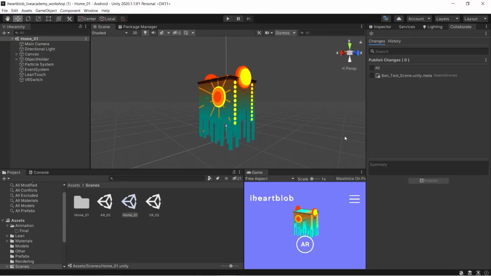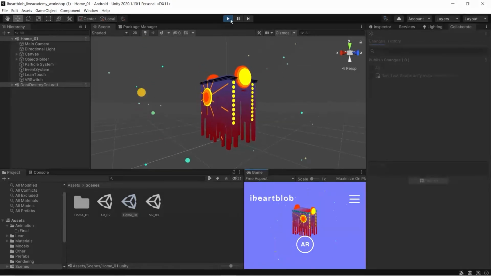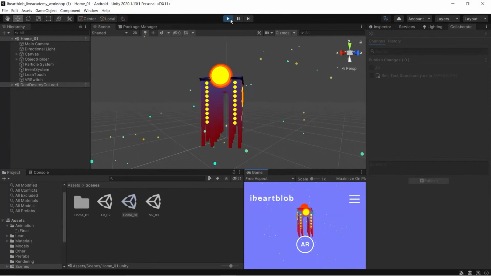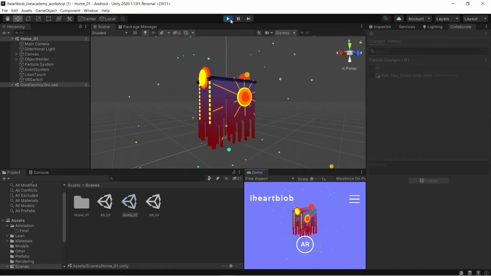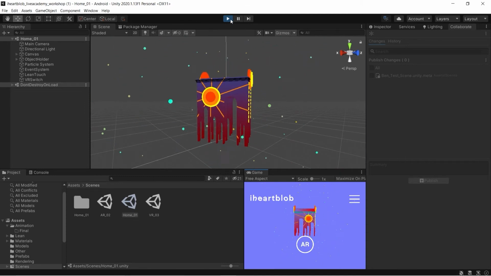We're looking here at one of the scenes we've set up. This would be our home screen. So this is really where we're going to do a lot of our work with our user interface. And we can see that there's a few different things we can do. When we press the play button here, which activates our application, we've set up an animation such that the materiality is changing colors, is rotating, and there are certain effects like this particle system here. And all of these little details kind of provide for a nicer user experience. But they all take work to set up, and that's what we're going to go through in this course.